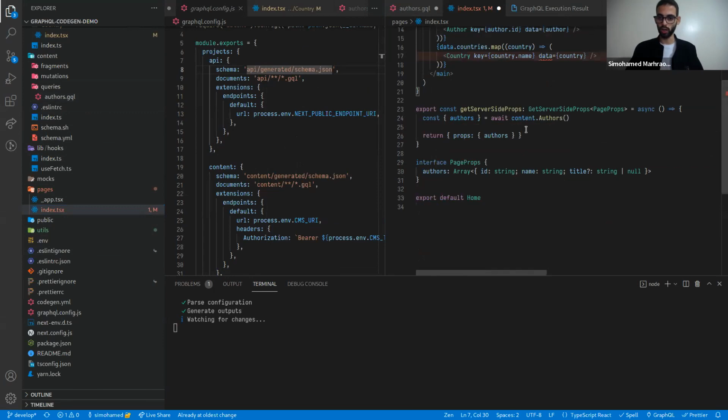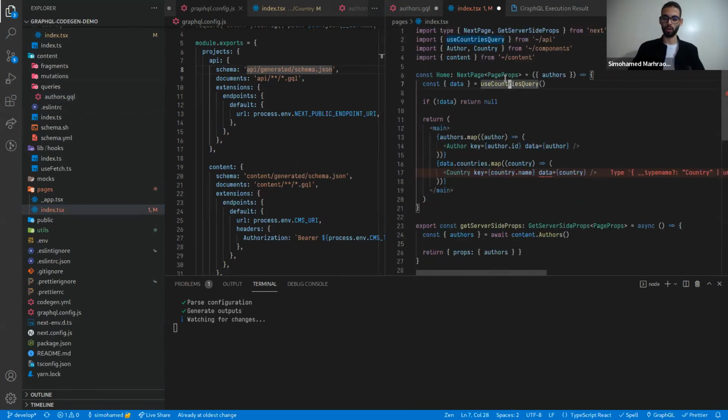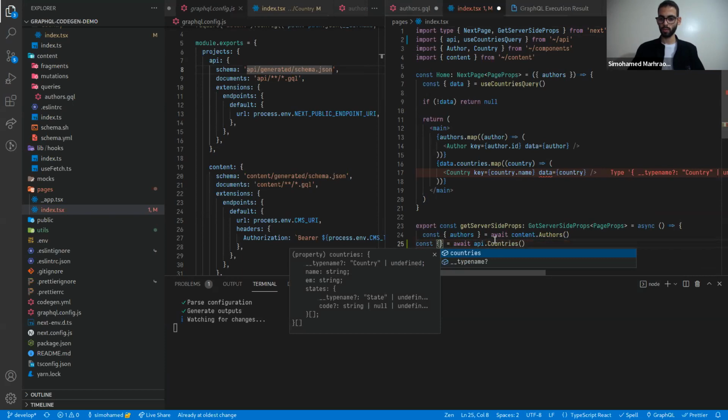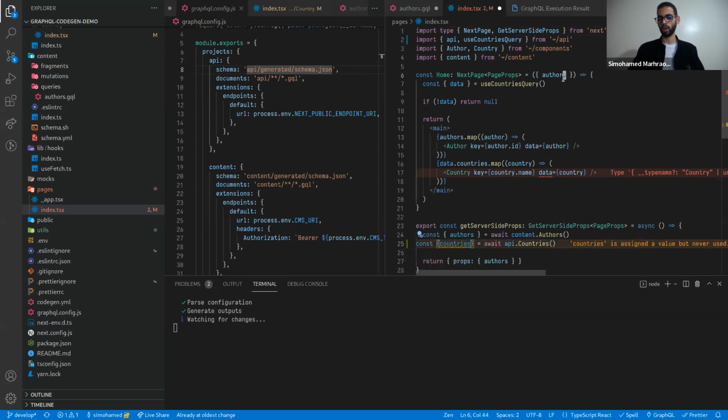So if we want to fetch these countries on the server, we only need to write this, and we will get the countries on the server side, add them to our props, and add them here to the GraphQL React Query hook.